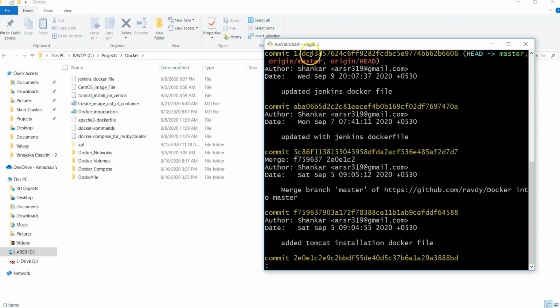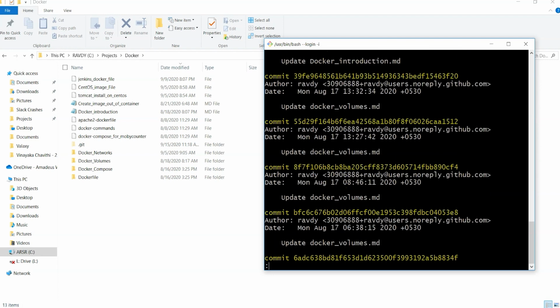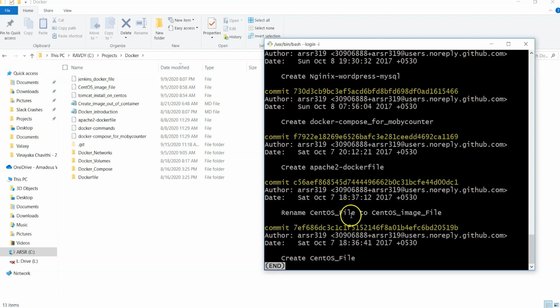This is the latest commit and the latest but one. Like this we have so many commits over here. If you see the name, this was initially updated by ARSR319. That was the name I had given, and you can see this is a random email ID, which means that I updated it from the GitHub account itself, not from Git. I haven't created files over here; maybe I created the repository directly over there and updated.